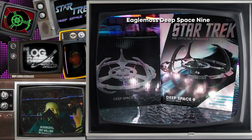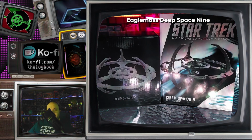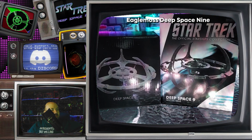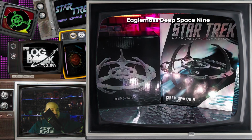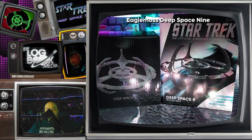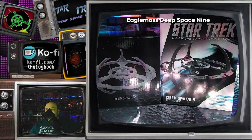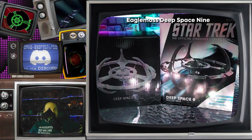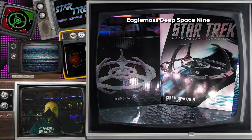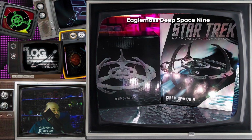I have here my final Eaglemoss purchase. As I think I've said many a time on the show in the past, Eaglemoss is no more. The license for the official Star Trek Starships collection has now been inherited by Fanhome, which, in my opinion, is possibly misjudging the budget of the audience, but I've also gone on lengthy rants about how any Star Trek merch seems to be strictly in the realm of luxury items anymore.